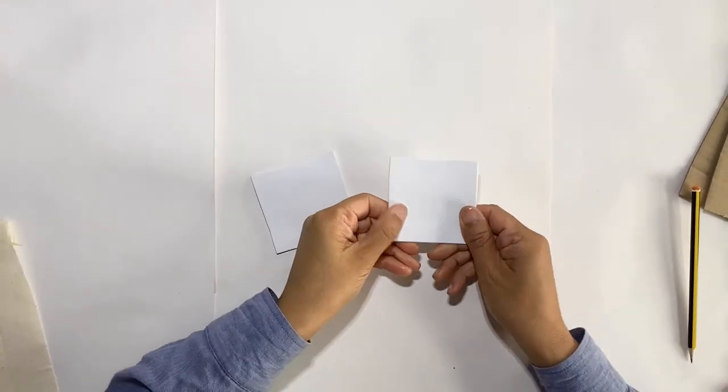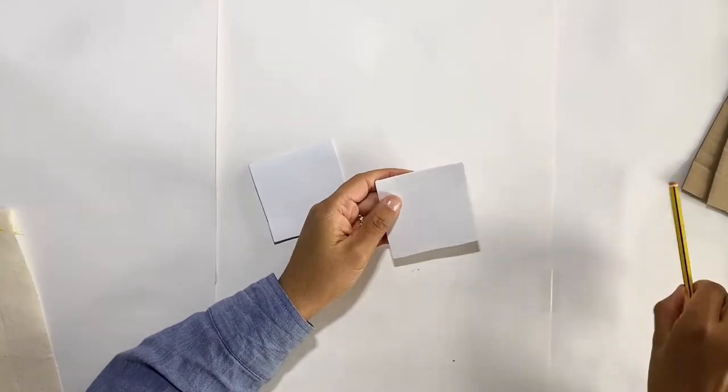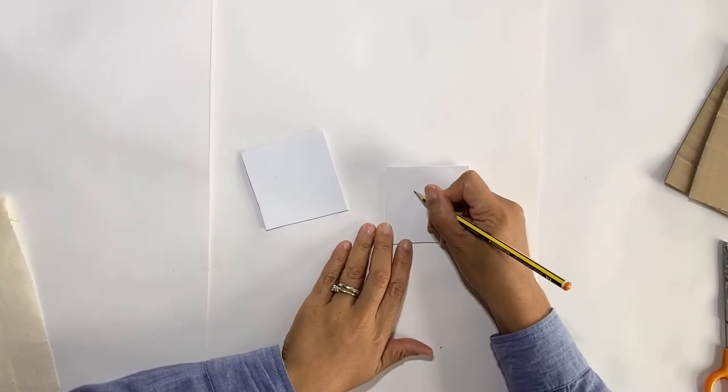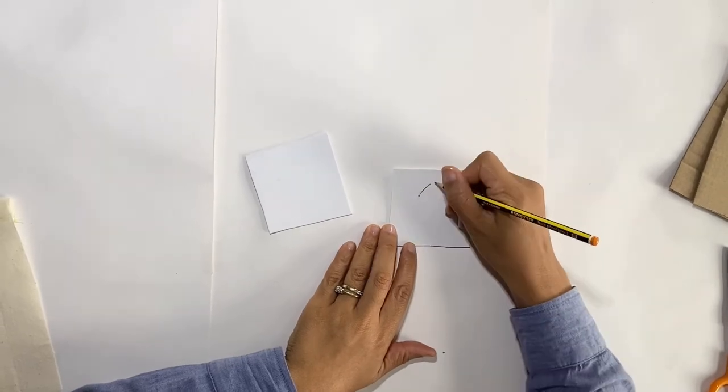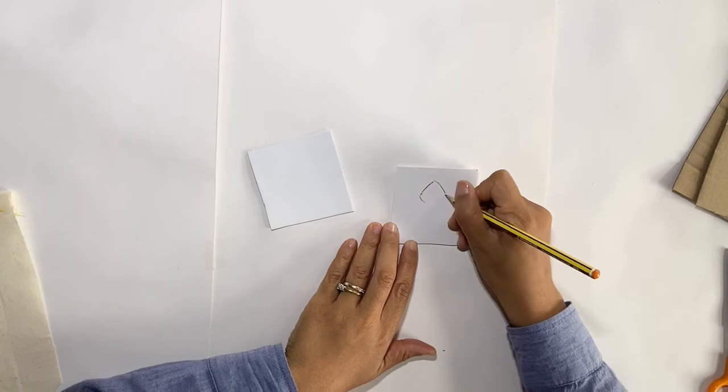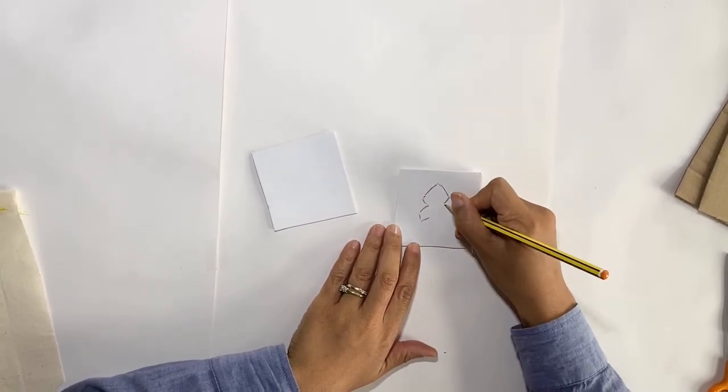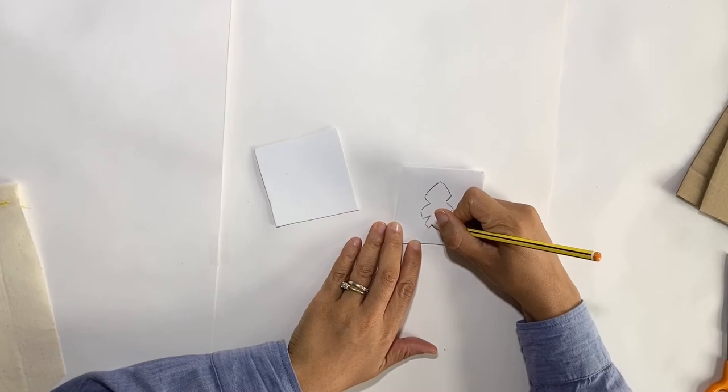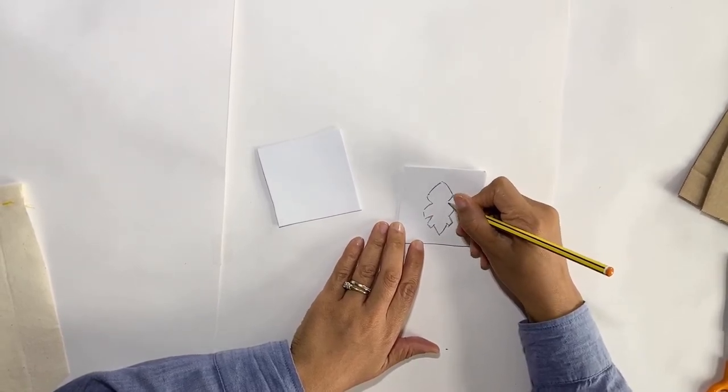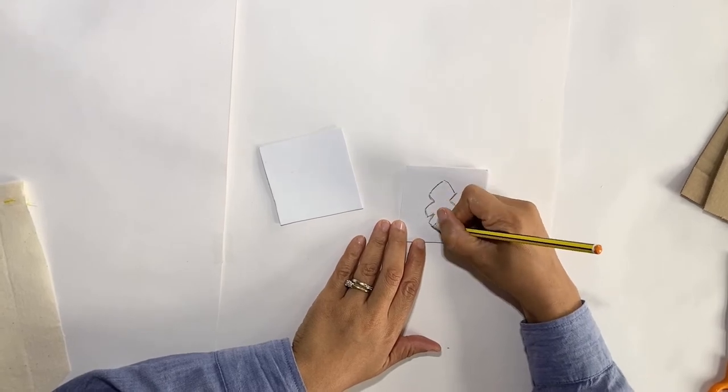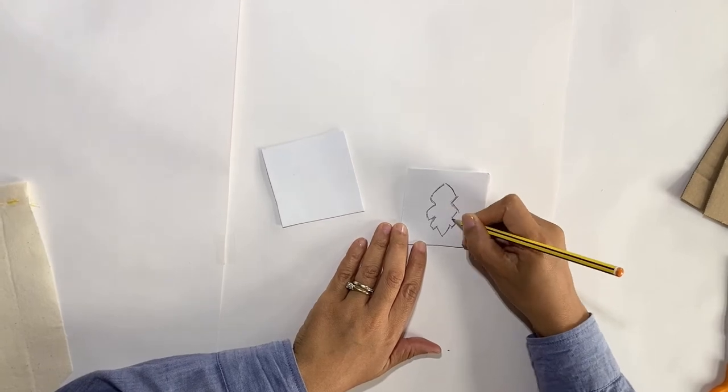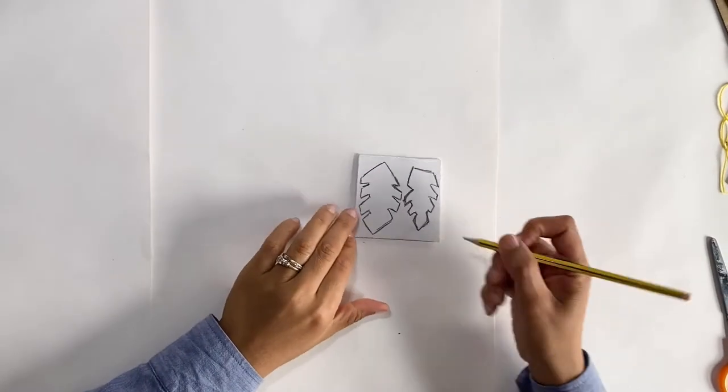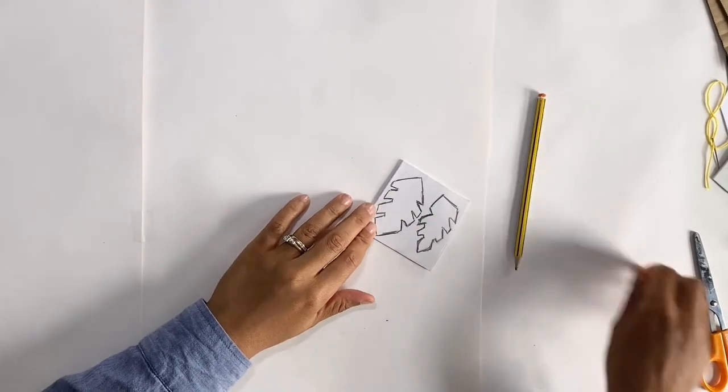So let's design the stamps. I'm using little sheets of foam paper and they're really great for printing. It also comes with a sticky back paper that you can peel off afterwards. Using a pencil, just draw your shapes. I'm going for an abstract shape of the natural form plants that I saw when I was outside. So I'm just going to draw this now from memory. For printing it's better to use a shape that's quite bold and isn't too delicate. It just prints easier and doesn't get lost. I'm going to use two prints for my design and once you're happy you can cut them out.